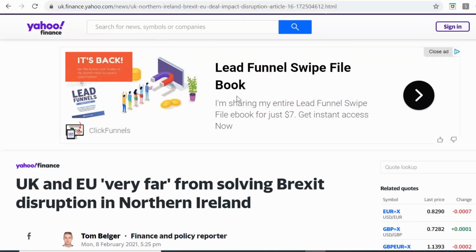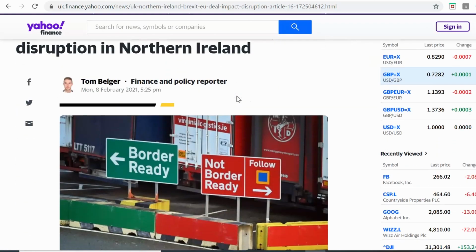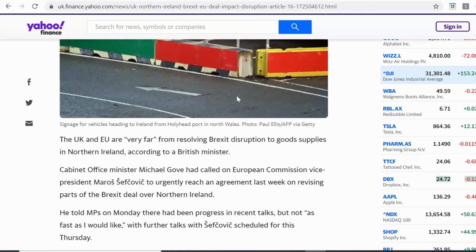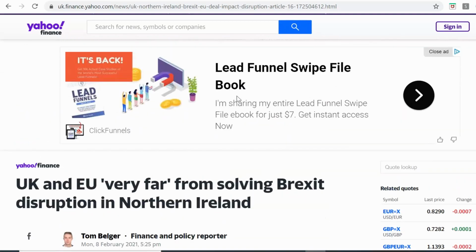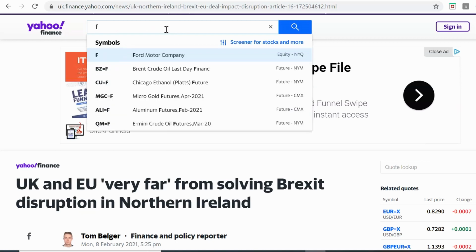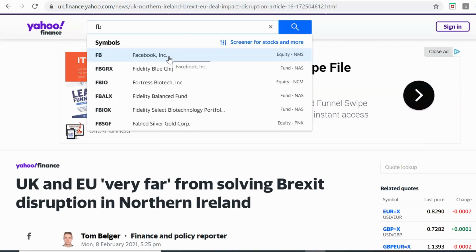Okay, so this is Yahoo Finance, and this is the main analysis tool that I use when I'm trying to find stocks initially. Let's jump into it, choose a random stock and start looking at the numbers. I'm just going to go for Facebook. It's a well-known company, and hopefully pretty much all of you can relate to it, so you'll know what we're looking at here.